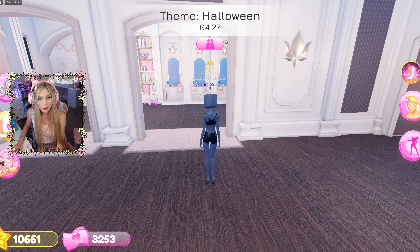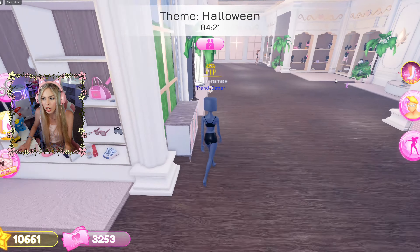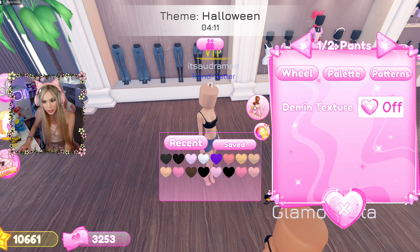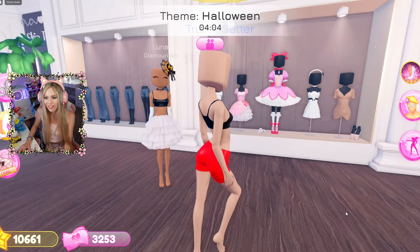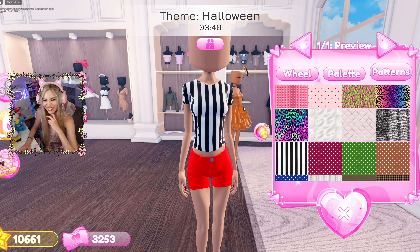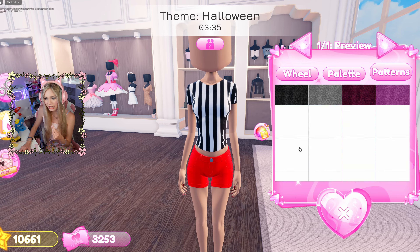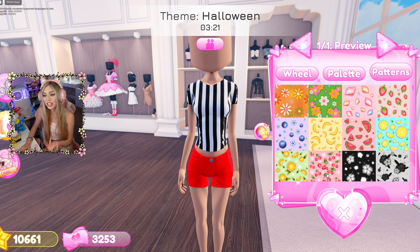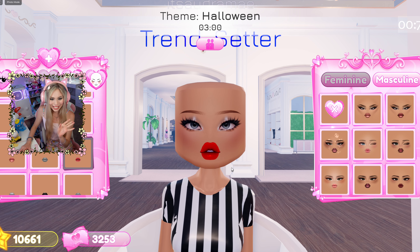For this next look, I'm going to be doing her Red era. I'm going to be trying her iconic red shorts look. We're going to get the shorts and make them red — the reddest red. There we go. A T-shirt, and the pattern is like stripes. Except it goes the other way. I feel like this one's more Taylor-like in the opposite direction, but this will have to do. We're going to go with that. Except we're going to need the iconic red lip. There we go!